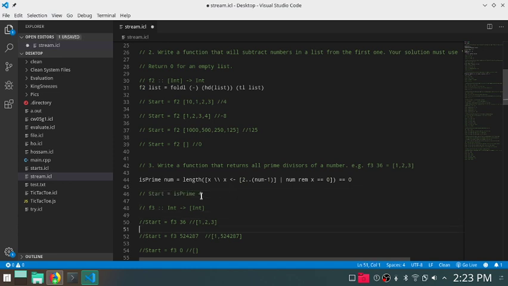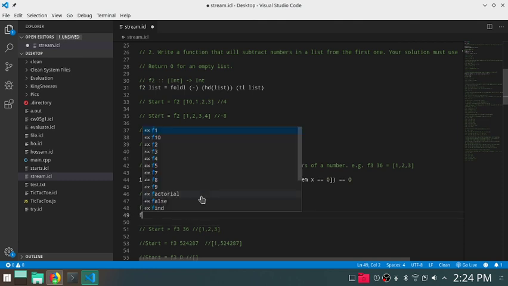You have to test more, but I know that I tried this a lot, so I know it's working. What should we do now? So we want to get a list of prime divisors.